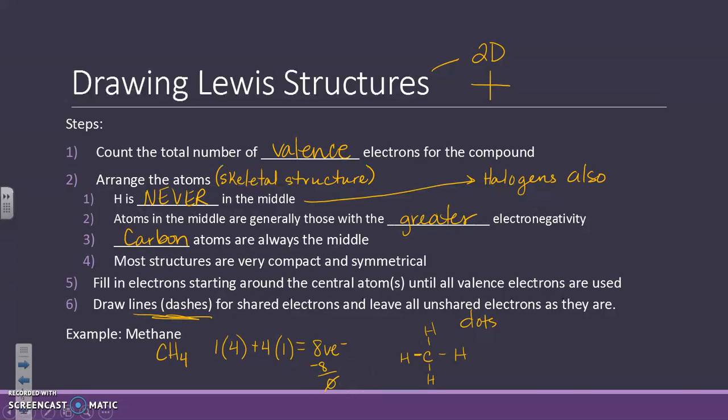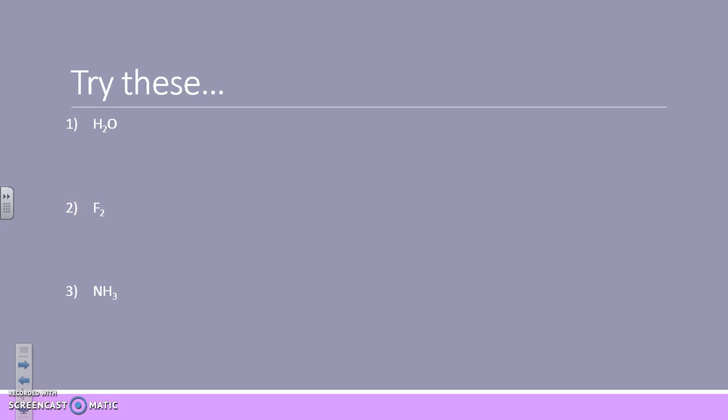Now that's a good thing because we want to use all the electrons that we have in our inventory, but we've got to make sure everybody's happy. Now, hydrogen wants 2, carbon wants 8. So hydrogen has 2 here, hydrogen has 2, hydrogen has 2, hydrogen has 2. They're all happy. Carbon here in the middle has 2, 4, 6, 8. So everybody's happy. Yay!